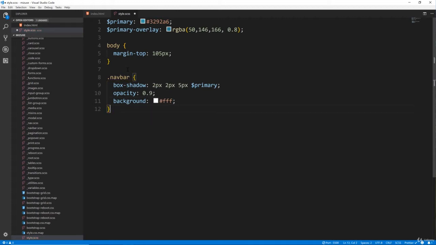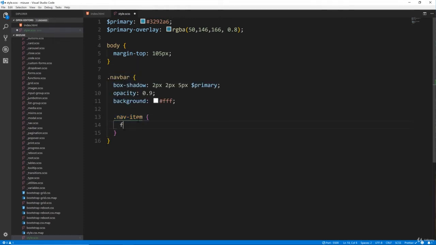Now with Sass, I want to do the navbar item. So normally we would do navbar, and then we would do nav dash item like that. But with Sass, we can actually nest styles. So I can just take the nav item here, and I can put it inside here, like that. This isn't something that you can do with CSS. And this is only going to target nav items that are within this nav bar. It's not like any nav item anywhere on the page this is going to affect. It has to be nested within the parent.